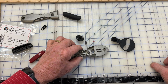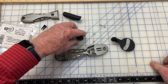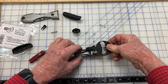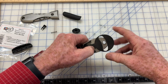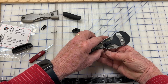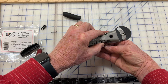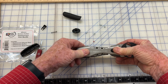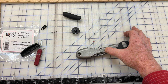So I'm going to put that back down. We're going to put the spring back on. We're going to put the guard and the trigger part on. Make sure you get it all lined up, and always test it here. All right. So that part's there. Now, I'm going to take the other part of the handle, line it up, and we are going to just hold it down on the table and put our 4 screws back in.